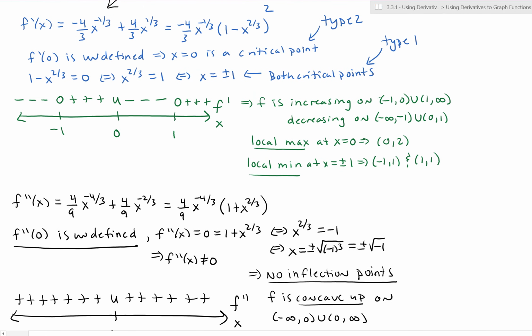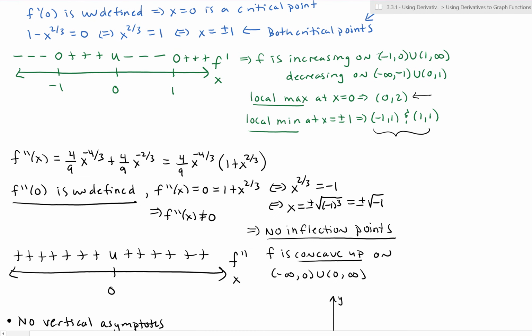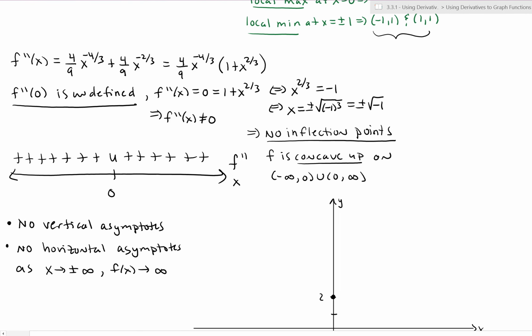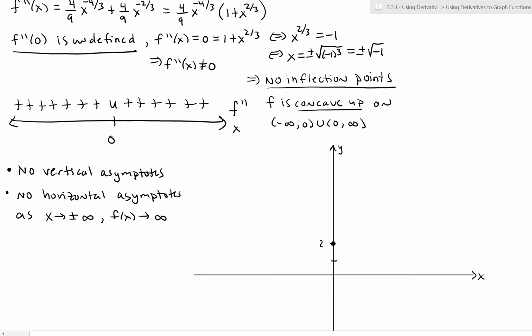Another thing, we figured out there's a local max at the point 0, 2, and we also figured out there's a local min at these 2 points, negative 1, 1, and 1, 1. So I might as well go and plot those 2 points. We already plotted 0, 2, but let's plot negative 1, 1, and 1, 1. So maybe if that's 1, maybe there's negative 1, there's 1. There's these special points right there where we know there are local minimum values. Local max at 0, 2, local mins at these 2 x locations, negative 1 and 1.